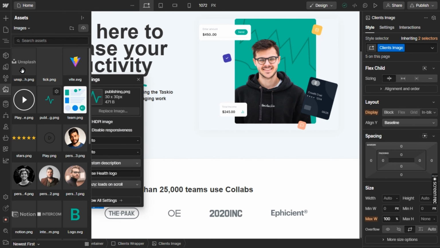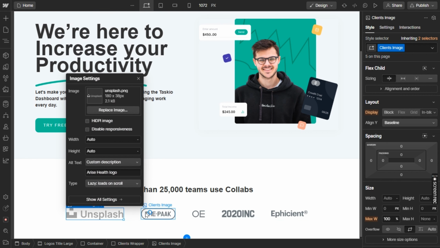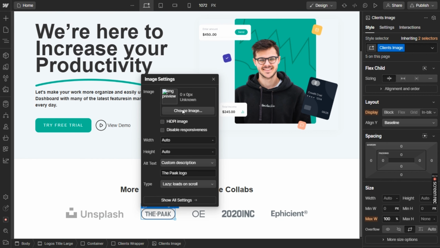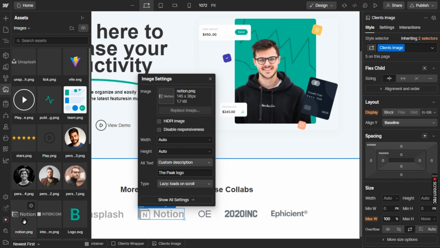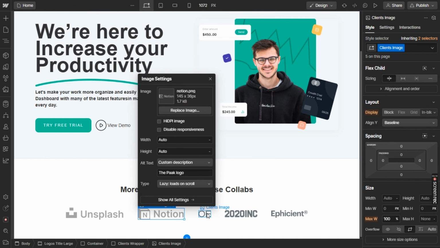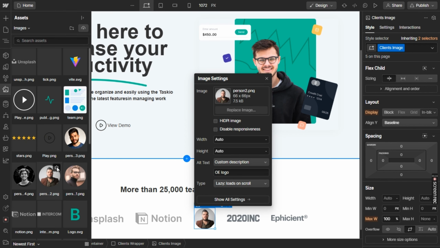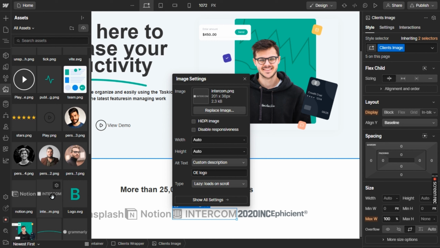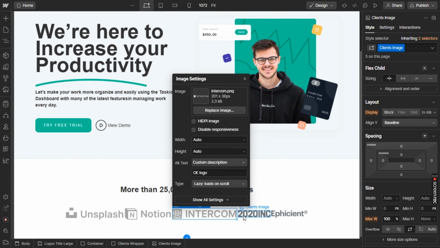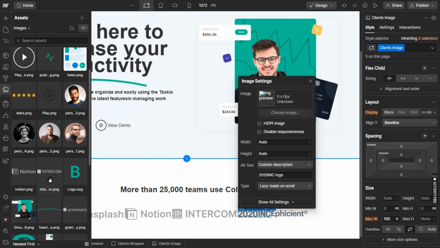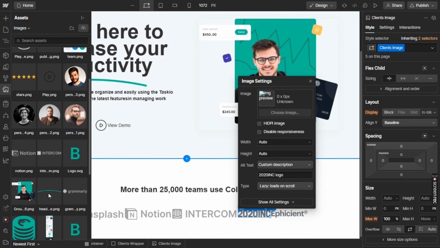So the first image will be the Unsplash company logo, and after that the second image will be the Notion company image, and the third one will be the Intercom, and we have the fourth image, and it will be Descript, I think, the Descript company logo.